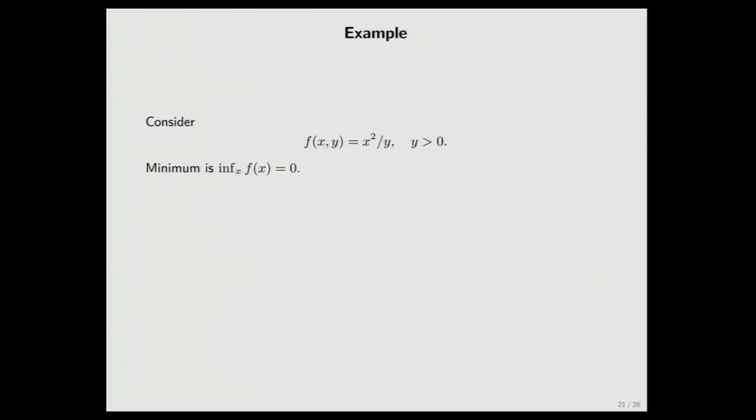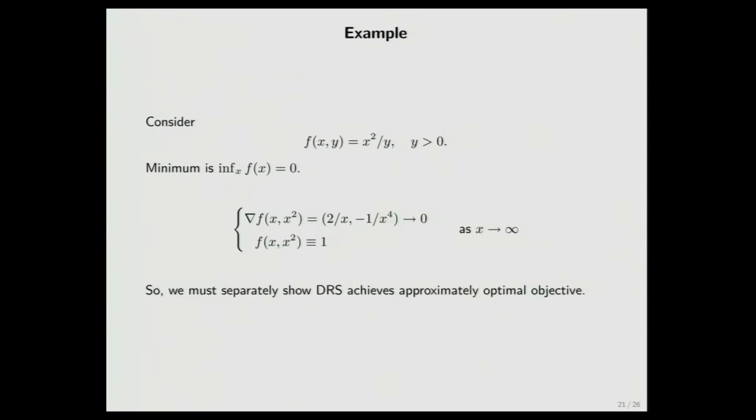So here is a very simple example. We have a two-dimensional convex example. In this example, if you let y go to infinity, of course, the Fimo is 0. But if you set y equal to x squared, then x squared cancels x squared, and you still get a constant value. However, the gradient is going to approach 0. So a fixed point setting gives you gradient approaching 0, but does not necessarily tell you what the function value converges to. So you need a little bit more.